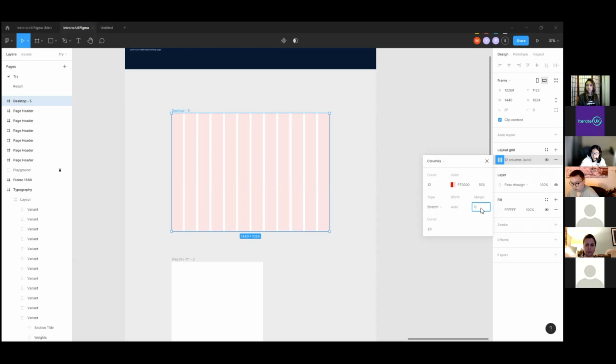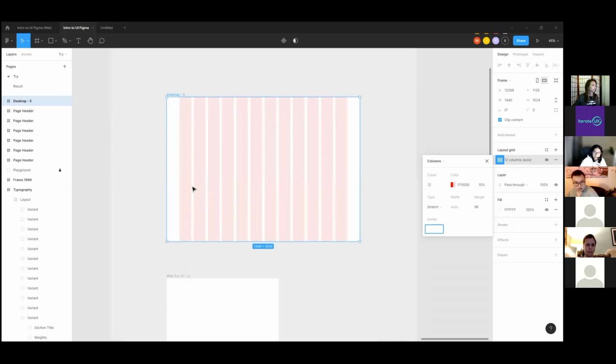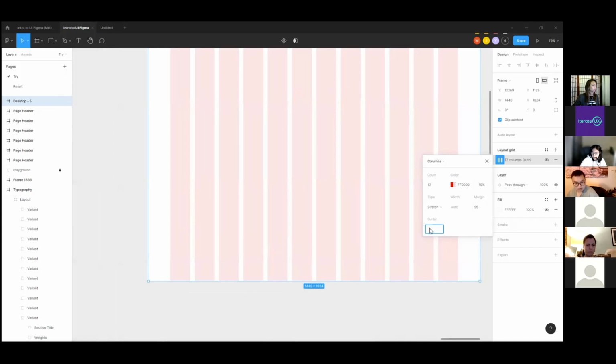For this time, I'm going to use 96, in increments of 8 to keep it pixel perfect. For the gutter, which is this white area between the columns, let me zoom in, I want to make it 24.